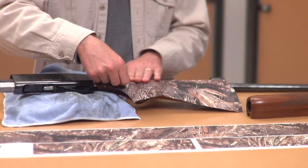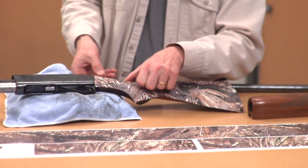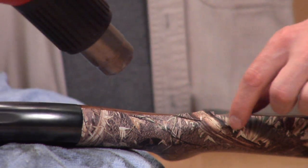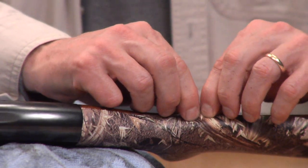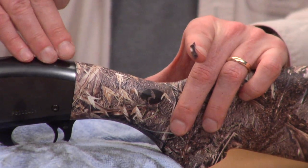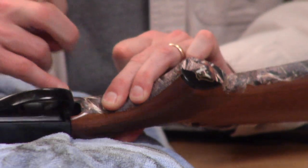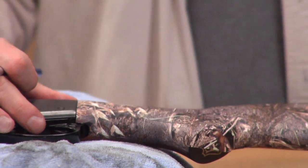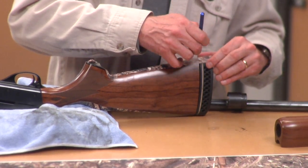Once you've got that done, work your way all the way around the stock piece. When you get up to the pistol grip, you're going to have to stretch the material a little bit to conform around that curve. The area around the top of your stock has a pretty drastic curve, so just heat that a little bit and lay that piece over. Then trim off the excess — there's a little bit up on the receiver piece. Trim off a little bit around the base of the trigger. Cut off the back where the recoil pad is loose and lay your knife flush with the edge of your stock to trim around.